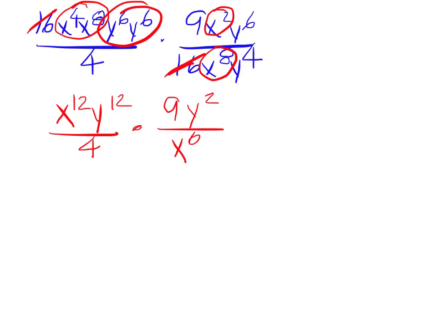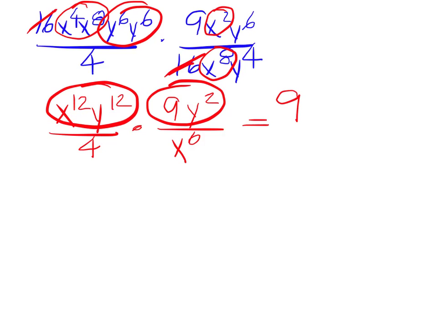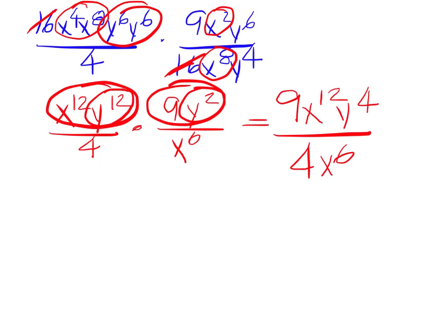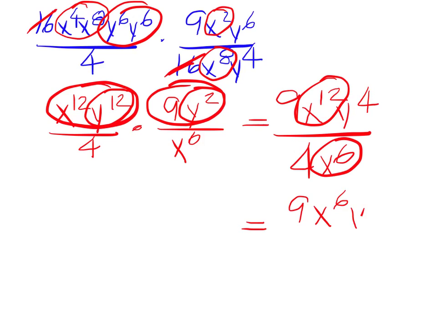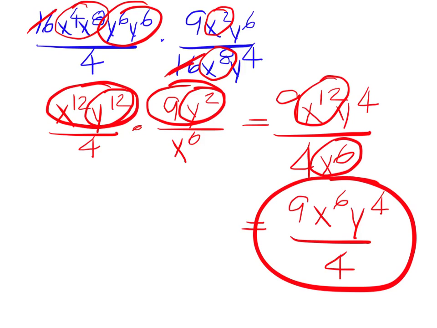Alright, so you can multiply left to right now. This times this. 9, and then you have an x to the 12th, but you have two y terms, so y to the 12th, y to the 2nd is y to the 14th. And on the bottom, it's 4x to the 6th. You still have one more thing to simplify, and that's the x to the 12th over x to the 6th. That's x to the 6th on the top. And you're left with just a 4 on the bottom. I made a small mistake there. I left out the 1. That should be y to the 14th in that final answer.